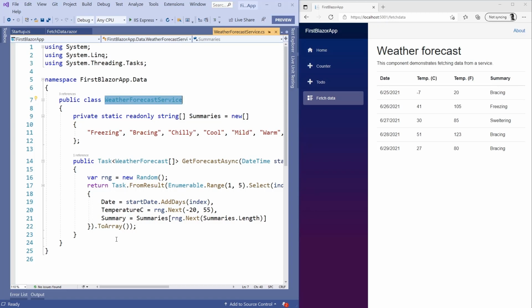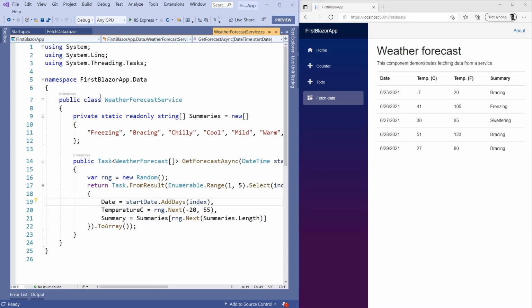The sandbox rules of the browser apply, and the only way that I can get data into the browser and into my Blazor WebAssembly application is through making a web request. And we can do that by making a request using an HTTP client to get data and return it to our Blazor WebAssembly application. If I want to get data from the server and paint it into my Blazor component, I can use an HTTP client to do that interaction.